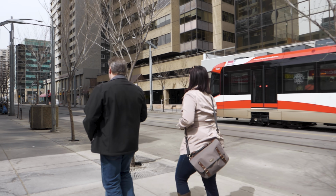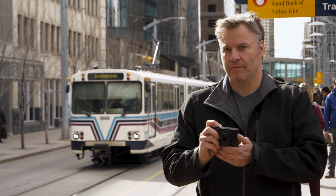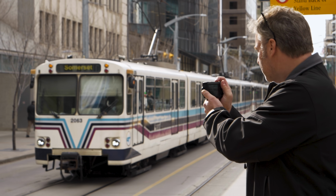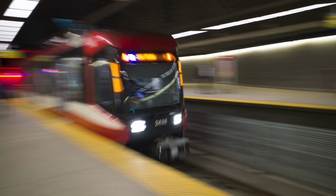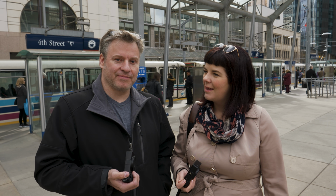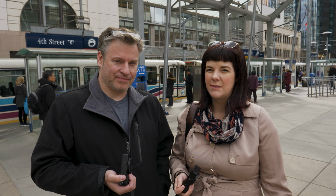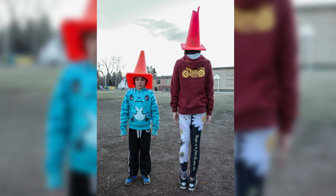We had a great time exploring the C-Train in our own city. Yeah, it's kind of fun being a tourist in your own city, and I highly recommend it. Yeah, now the GR3 I think is a fantastic camera to do this with, and a camera you're going to take with you everywhere. It encourages you to do that. It was very stealthy, it was easy to carry around, and the images we're seeing out of it look really nice. Yeah, and I think image quality is really the biggest factor of this camera because you want to be able to make sure that what you're using in a compact camera is going to be better than what you're going to get out of a phone.